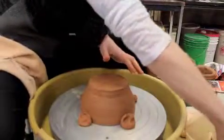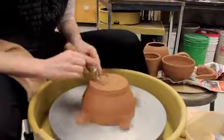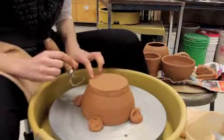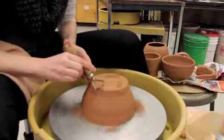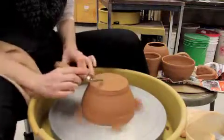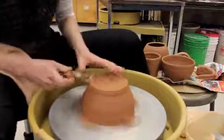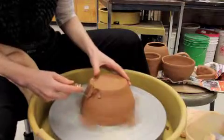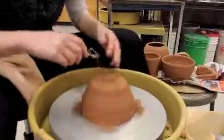I'm going to use the large loop tool here and clean up the bottom. The bottom has some roughness, sometimes a little bit of paper stuck onto it. I'm holding the loop tool so that the clay comes into the blade — not pushing, not dragging across the top, but using that blade. I can also come around the outside, particularly if I didn't undercut it very much or if it got rough from fingerprints, and clean that up.